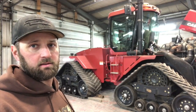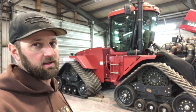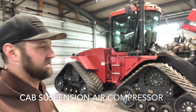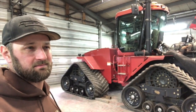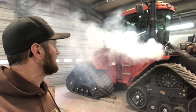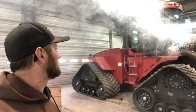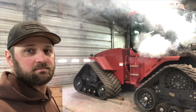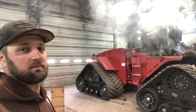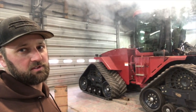We got all the engine oil in. Notice there's still no muffler on it. Gotta at least try it, right? Wait for it... Not sure what that's all about. Uh-oh. Oh, it almost fired. Fuel filter — oh yeah, we did change the fuel filter too. We gotta let that prime up.